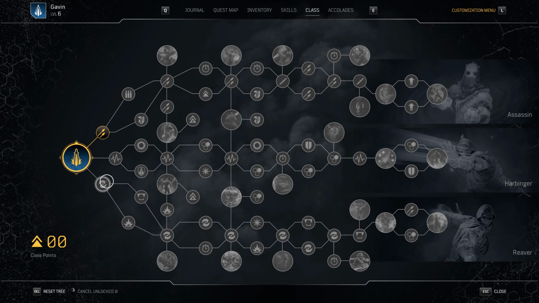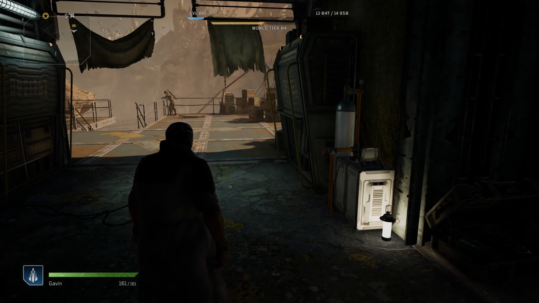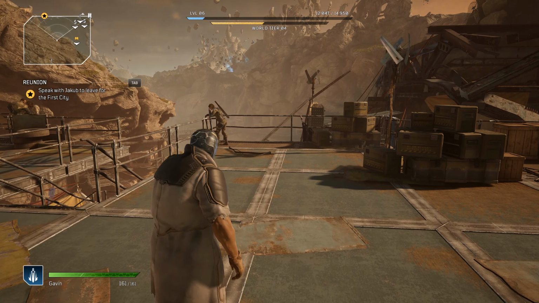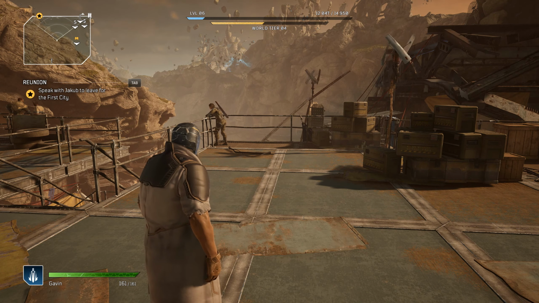And so the cool thing is that you can reset your tree. As you can see, I'm circling down here. You can reset it at any time, completely for free, as many times as you want. That way you're free to experiment and explore and see what works best for you. Anyways, that was a small demonstration of the Trickster. I'm going to go ahead and switch over and show you some of the other classes now.